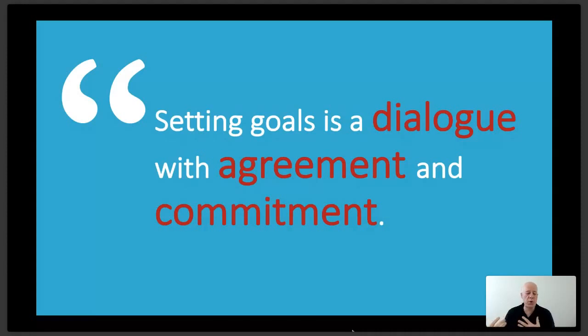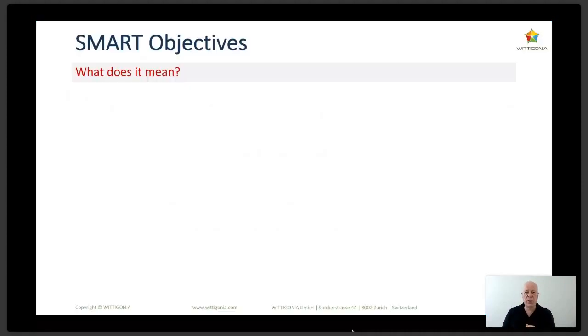It's not about the tools and templates. It's about the interpersonal conversation and the team dialogue, the strategic dialogue within your marketing team, your leadership team, what your objectives are and what the key strategies and tactics are, how to use them. But today we will narrow in a little bit more on the smart objectives.